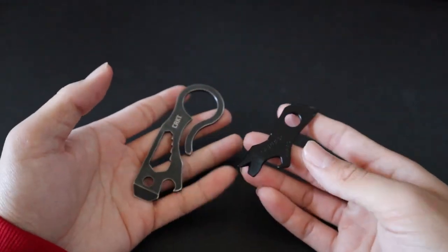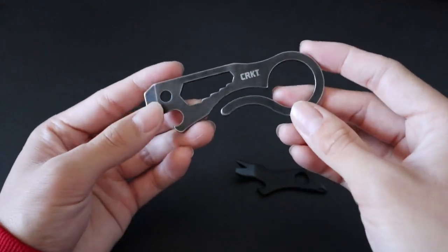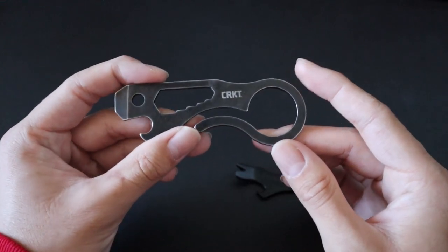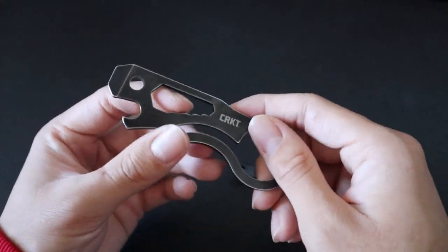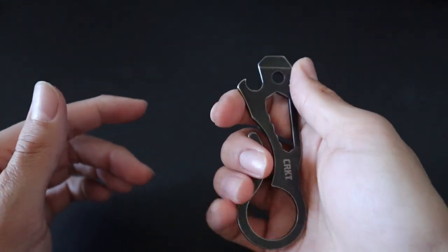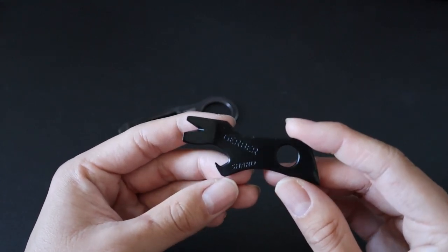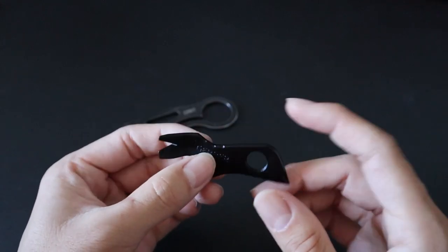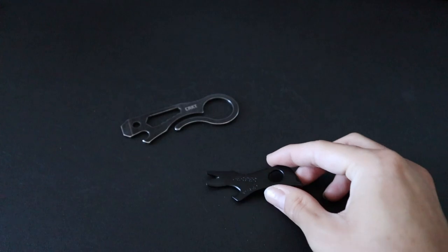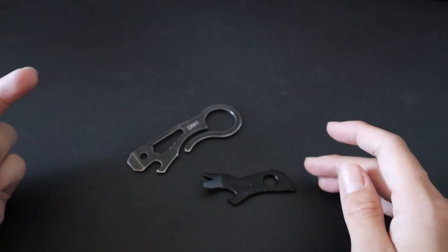Next, I have a category of TSA-friendly tools: basically any small pry bar-based tools are safe, as there's no knife blade or sharp objects on these. This is the CRKT Viva — I believe it's discontinued, but CRKT makes something similar in a carabiner-style configuration. It has multiple wrenches in the middle, a bottle opener, a flathead screwdriver slash pry bar, and it's relatively large so you can get a good grip when using the tools. Then there's the Gerber Shard, which is very inexpensive — less than $5 — and for that you get a bottle opener, Phillips head screwdriver, multiple flathead screwdrivers, pry bars, and a nail puller. Pretty solid for $5. There are a plethora of pry bar-based multi-tools like these that are fairly inexpensive and, because they lack a knife blade, are TSA-friendly.